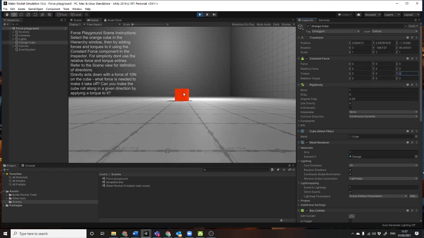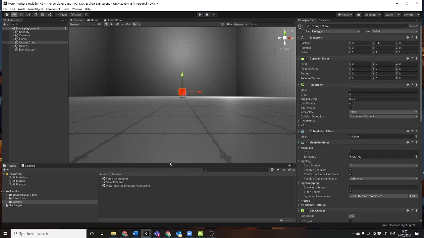Really the point of that is just as a chance to make sure your interface is working with the uploaded file. You can have some fun just by throwing the forces around. It gets you interacting with the inspector here, putting in different values. Just have a play with it, really just to get things warmed up. Okay, so when you're happy with that, you know what you're doing, job done here.